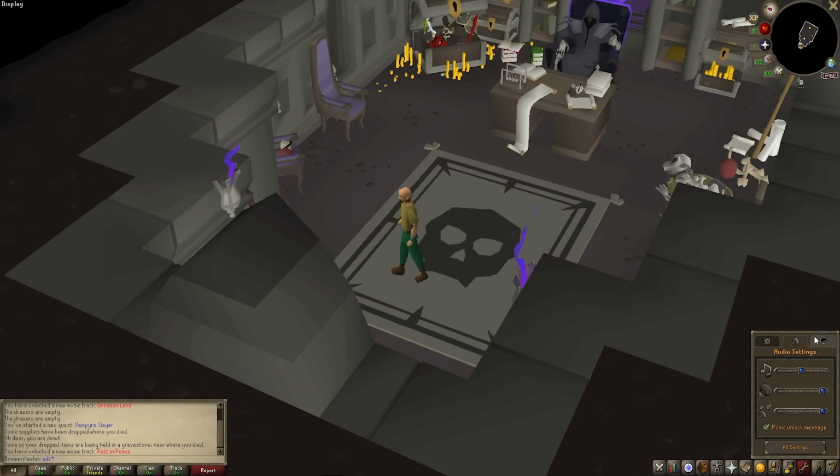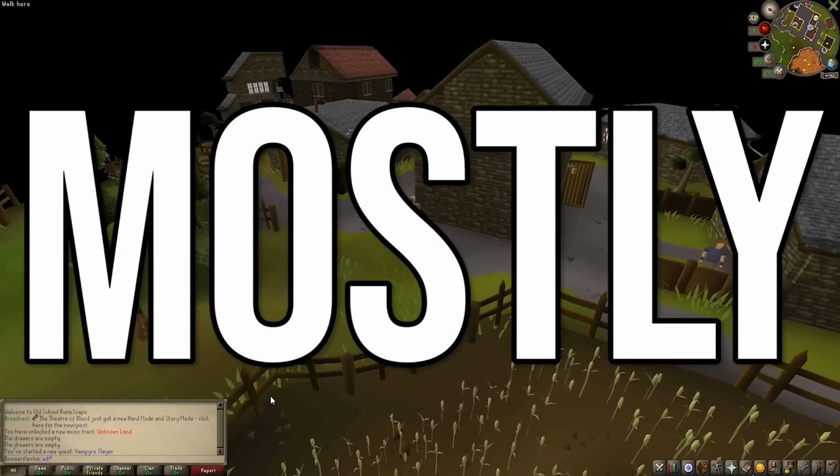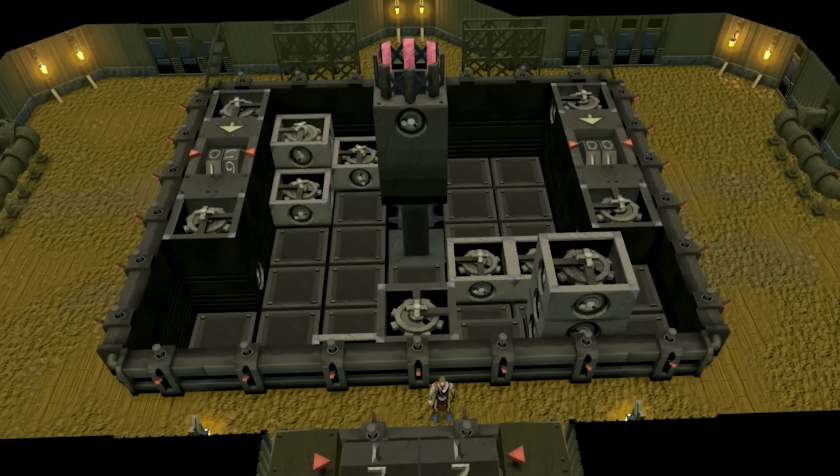At number 4 is Old School RuneScape's Elemental Workshop 3. For whatever reason, RuneScape really has some truly brutal puzzles. Mostly of the adventure game nonsense logic variety, but this puzzle in particular is very, very hard. And simply because it just is.